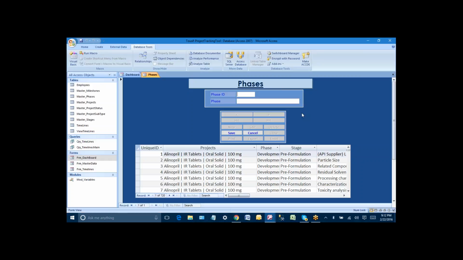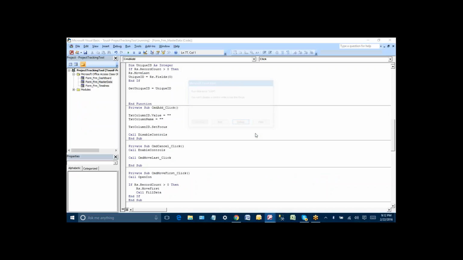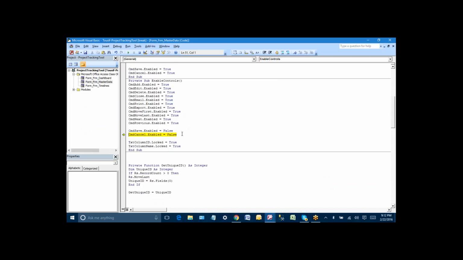Okay, let us try this part. You can't disable a control while it has the focus. Okay, so we have to set the focus on something else. We have to send this cursor somewhere else.